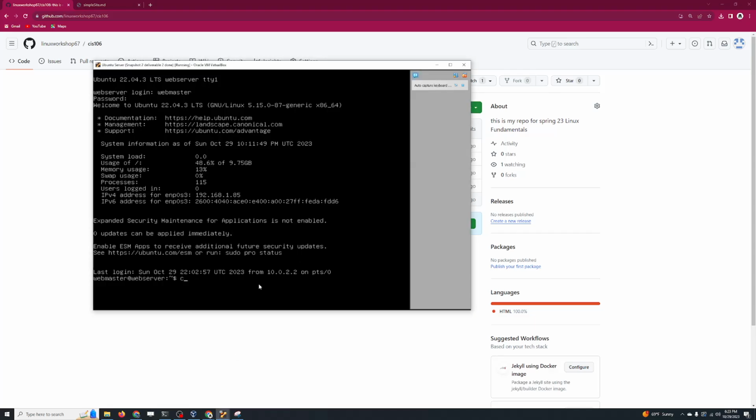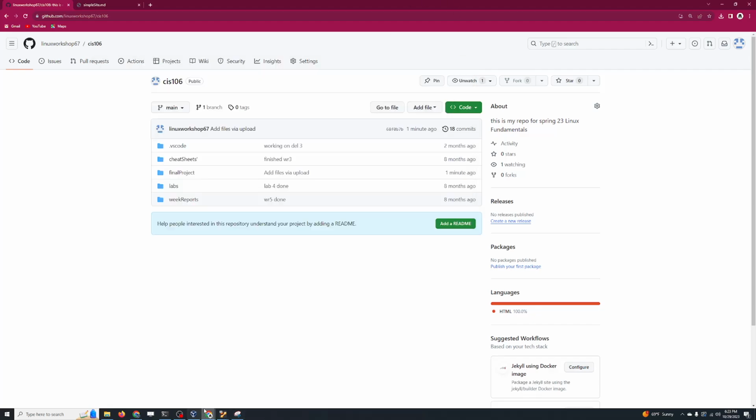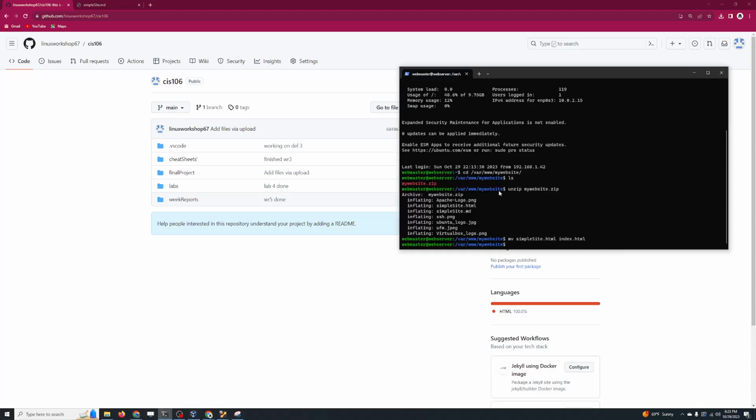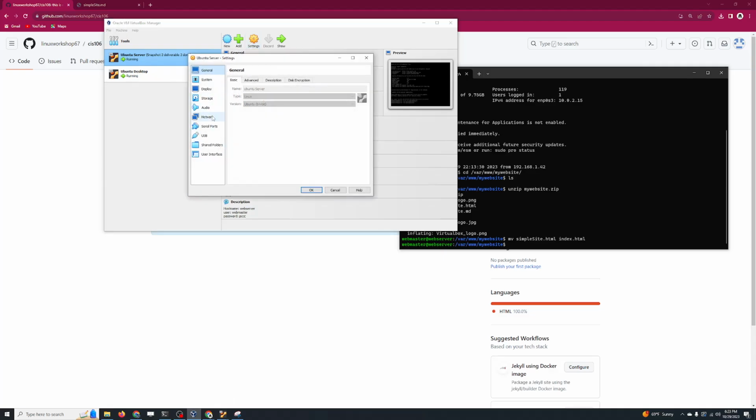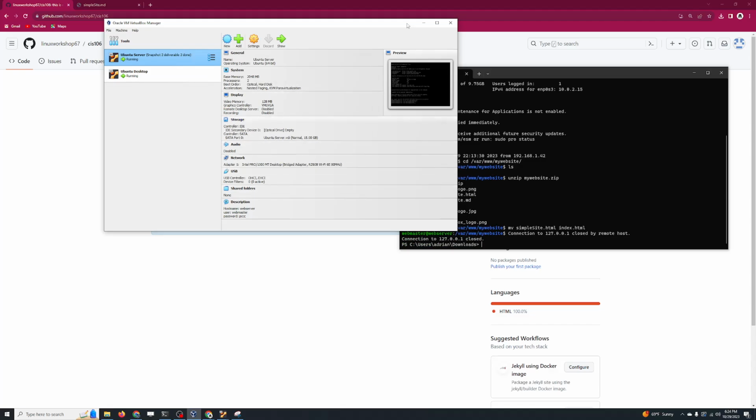Oh, just go cd var www index my website. Okay, perfect. So over here, I need to switch my network adapter to bridge to match your settings.